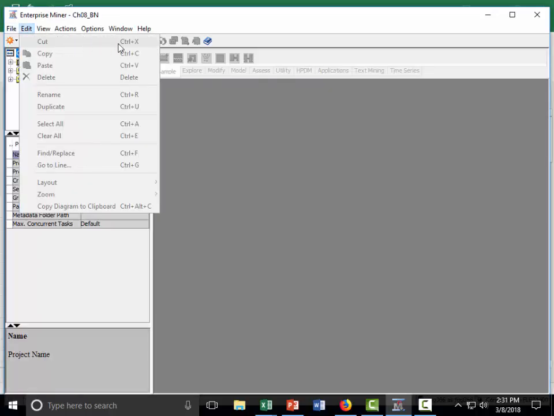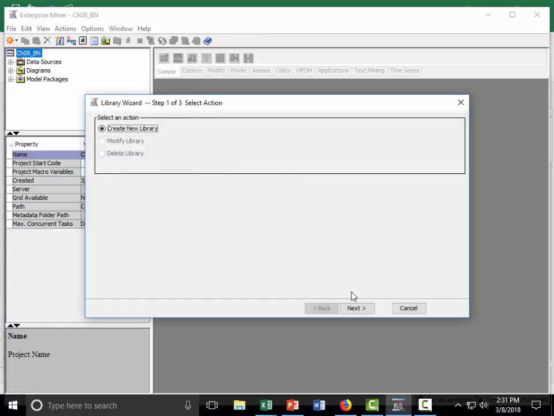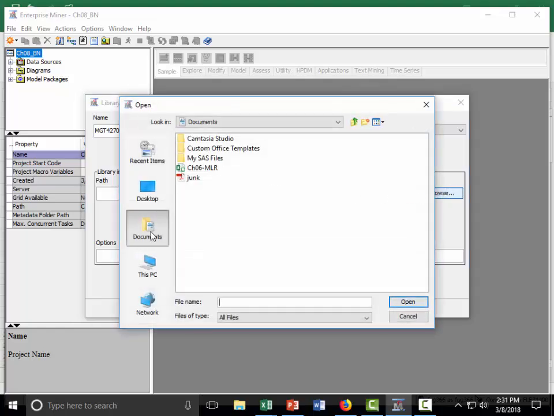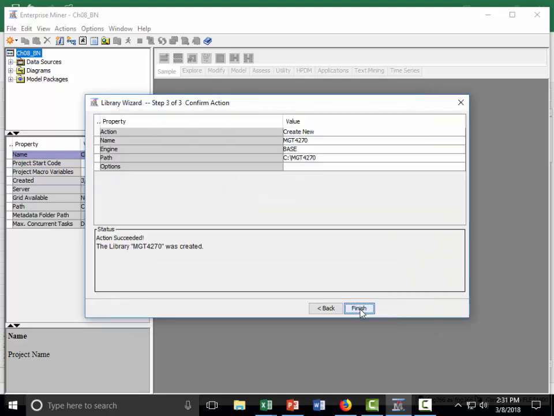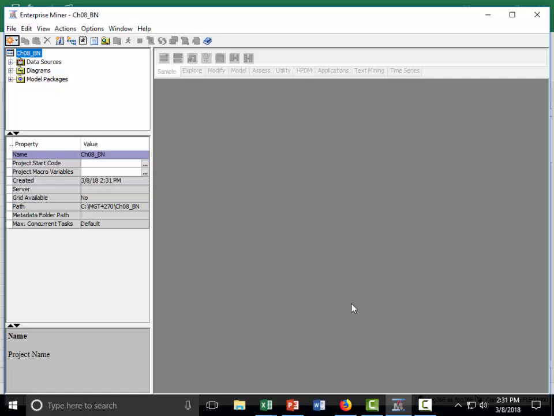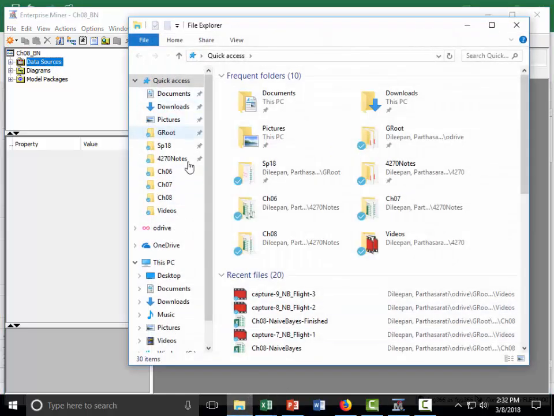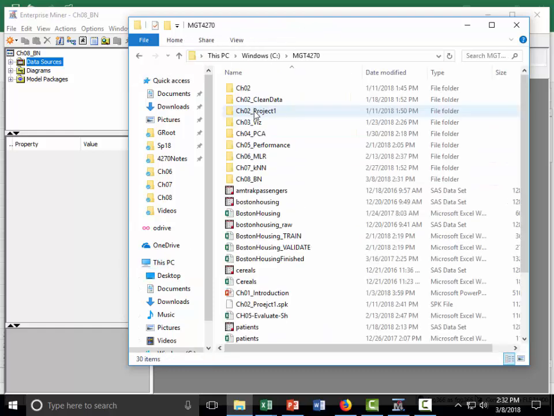Okay, and then library. So library is done, and then we're going to do a data source. Make sure that I have the data downloaded into here.